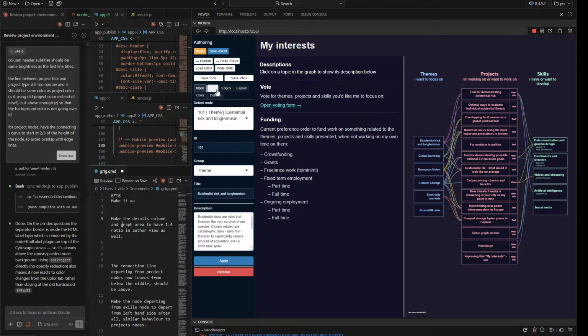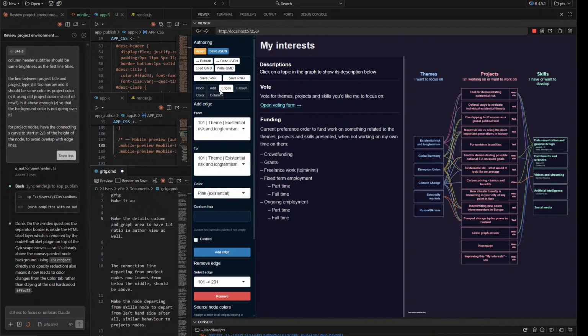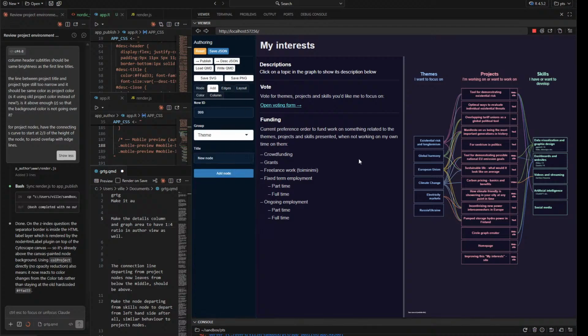Yeah, I was saying that because I've been adding so many of these nodes lately in the project folder, this project column has become quite tall.